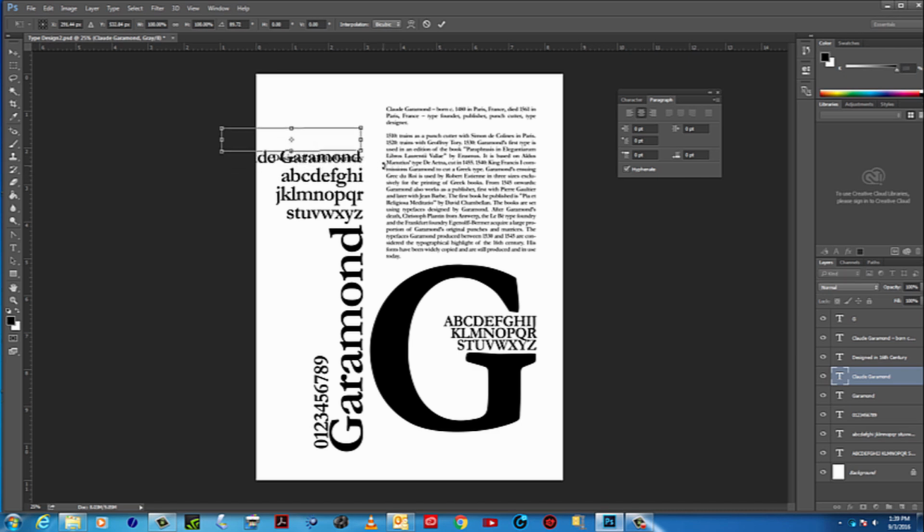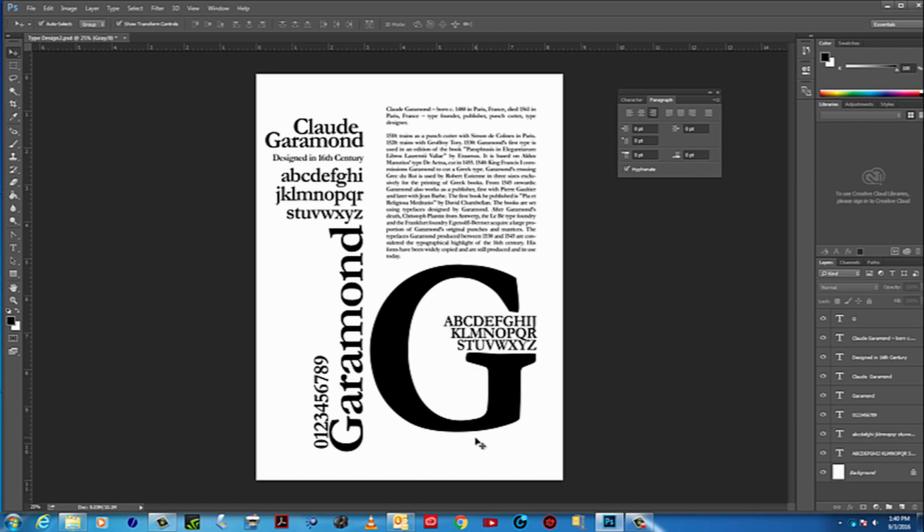Now let's just try this. I've got an idea. I'm going to make Claude Garamond a lot larger, but on 2 levels. All right, so Claude Garamond, and then I'm going to do flush right, and then pull it out even bigger. Not too big though, and then bring that right about here. I want to align that all like that.